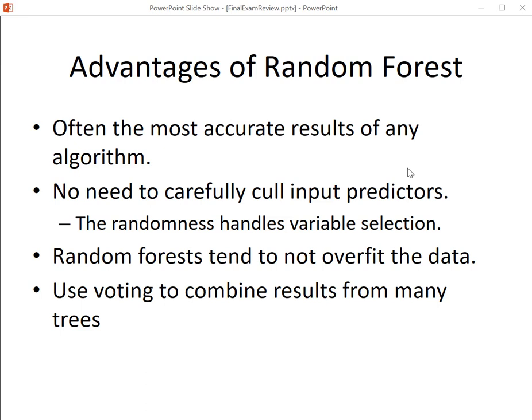Random forest. The nice thing about random forest is that it really is a whole series of different whole trees. Where boosted trees was a collection of short trees, random forest is a collection of big trees. And it's often the most accurate of all the algorithms, not all the time. Boosted trees is another one that wins many more than its share. But random forest is really effective, and the researchers that came up with random forest designed it primarily to do two things.